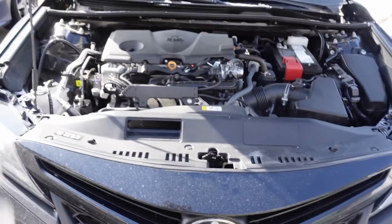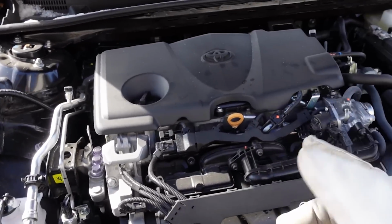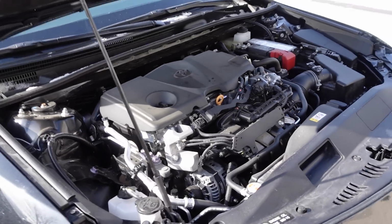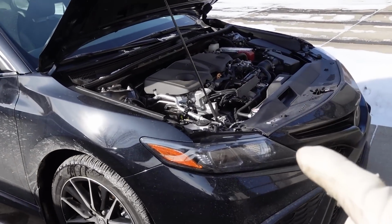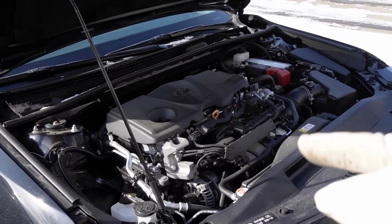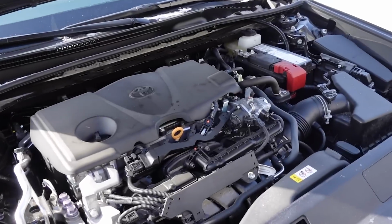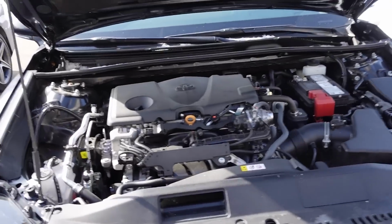Of course, what we're looking at here is a naturally aspirated 2.5 liter 4-cylinder engine. That means there's no turbos. It makes just over 200 horsepower, and it's a peppy little car. It's a little zingy, it's a little zippy, but it does howl and moan a little bit when you try to get on the throttle. It's not the most refined drivetrain if we're being honest, but in fact it is quite reliable.